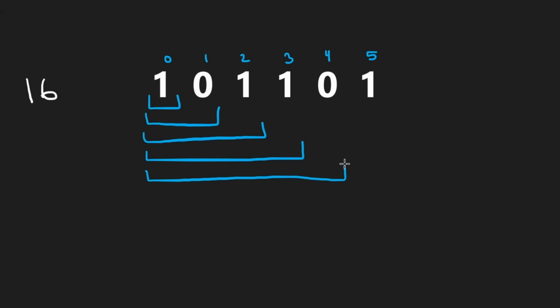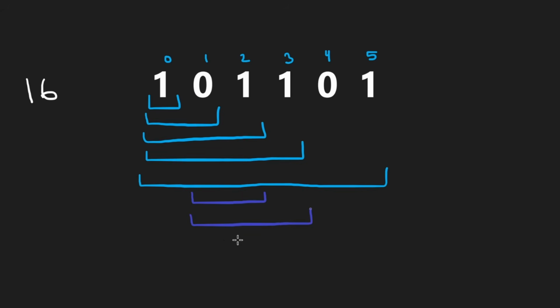And then here, this is actually not a valid subarray because there are 2 zeros, so 2 squared is bigger than the 3 ones that we have. So we don't count that one, but I do think we can count this one where we have 4 ones and 2 zeros. 2 squared is 4. So that's good. And I'll just quickly go through the rest of these. This is not valid, but this one is, this one is, this one is not, and this one is also not. And then from here, we have this subarray, 2, 3, and 4.